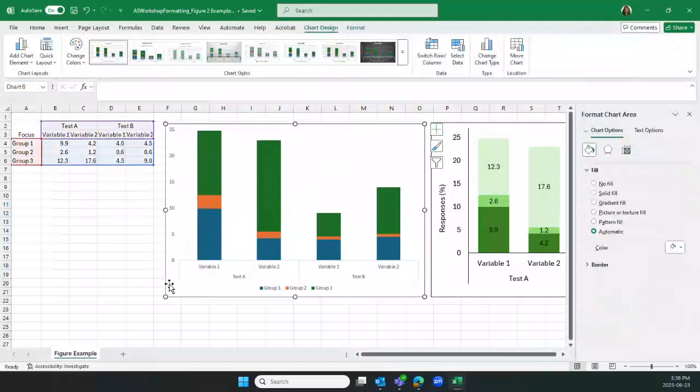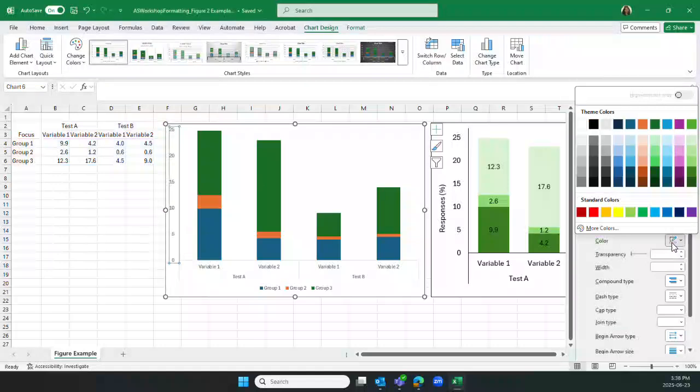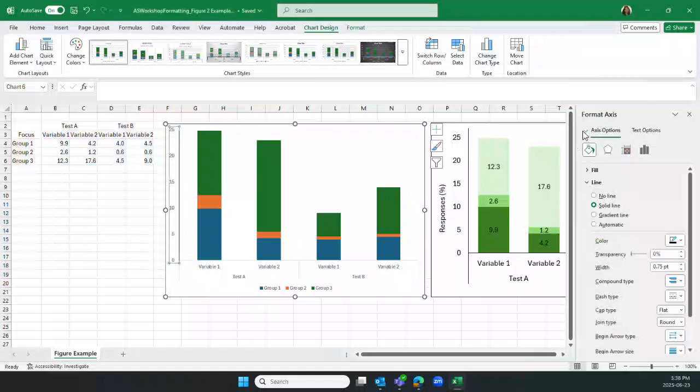Then I'm going to go in and do some work on just the general lines and visuals that I have here. So one of the things I want to do first is make sure that I have a line for my axis. So since I'm already on the axis here, I can click to make sure I'm dealing with the little paint bucket instead of the chart this time, and go to the lines and tell it that I want a nice solid line. I can also hit this drop down menu and do the same thing for my horizontal axis. So the drop down will give you all the different elements of your chart that you can start editing and formatting. So I'm going to change the line from being gray to being nice and black.